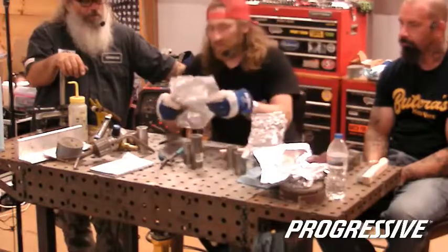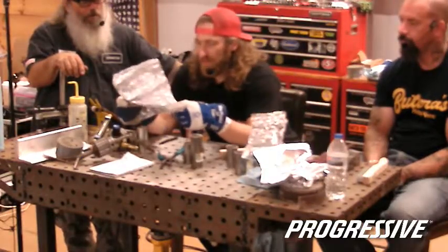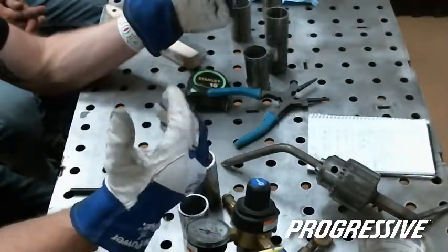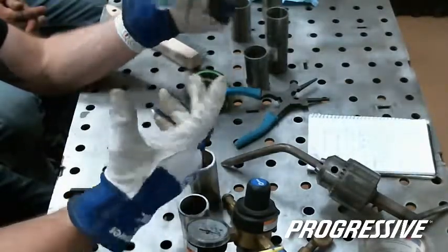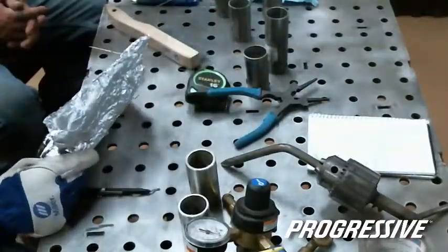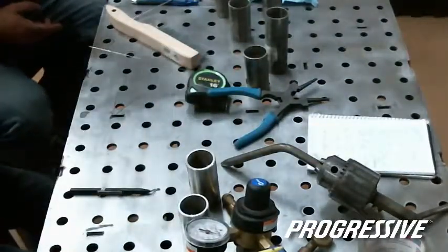And this is a real inexpensive way to cap ends, or if you have a bunch of sections of exhaust pipe, you're going to want to pre-tape with something that's not going to leave residue. Painter's tape? The blue.